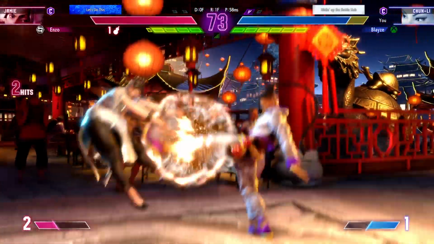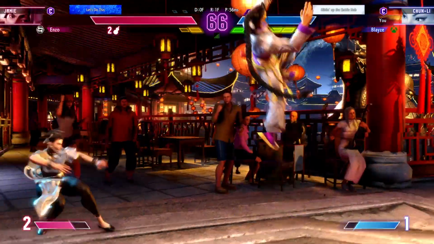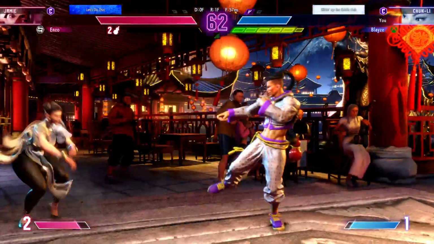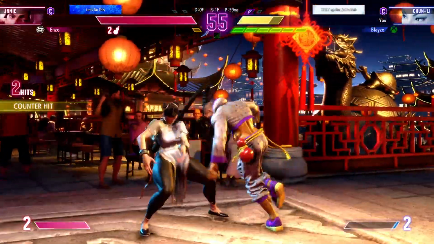Gets a little space with the throw, taking stock. Goes into the stance. Player one will look to apply pressure here. Strikes back with the drive arrow. Player one is holding on to that corner advantage. Drive gauge gap here. Connects with the throw.